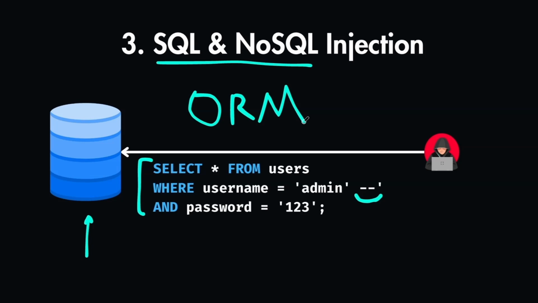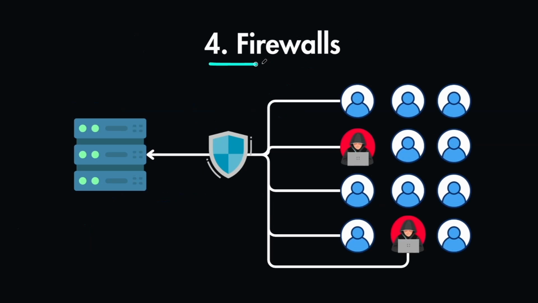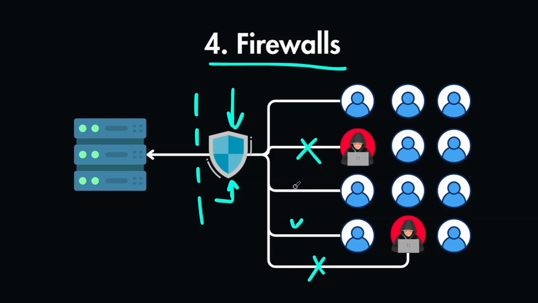So to fix this, we always use parameterized queries or ORM safeguards. The next technique to use is firewalls. A firewall acts as a gatekeeper, filtering the malicious traffic from the other normal traffic. So typically you have it between your API and the incoming traffic. For example, if you use AWS's web application firewall, it can block requests with known attack patterns, such as suspicious SQL keywords or strange HTTP methods, which means it will block any suspicious requests from attackers, but it will allow others to bypass and reach your API.